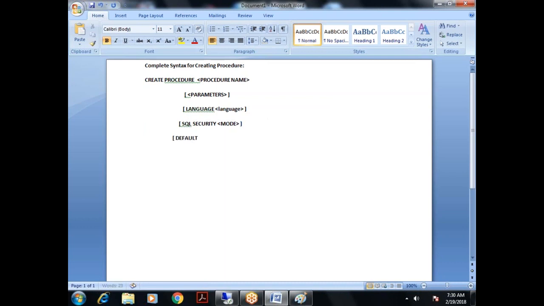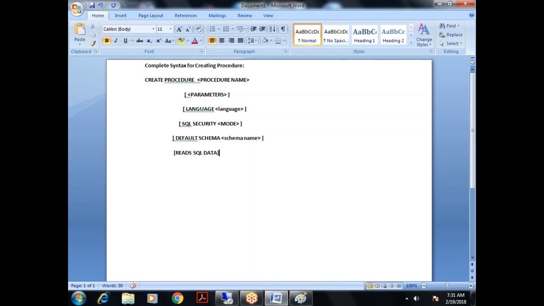Then we have DEFAULT SCHEMA followed by the schema name. Another option is READS SQL DATA.